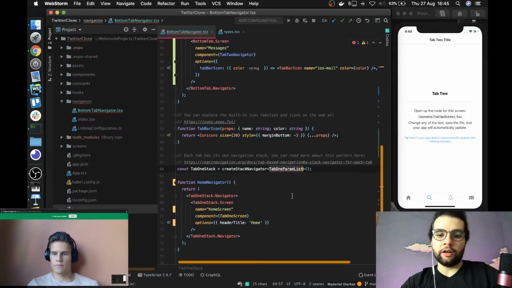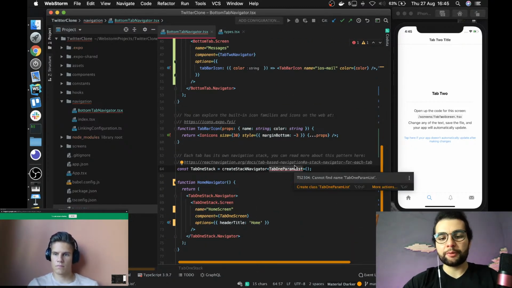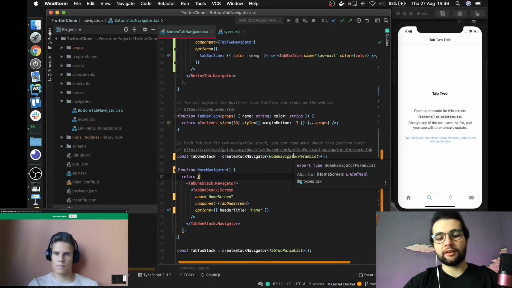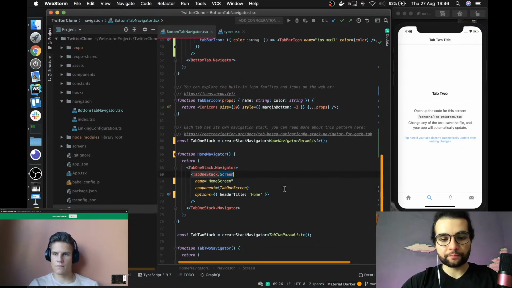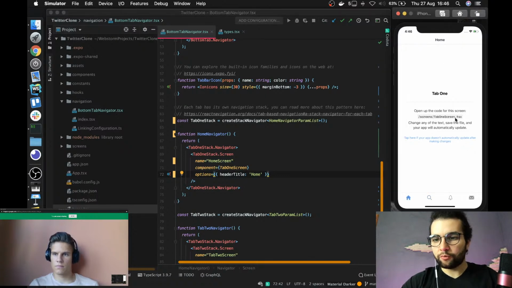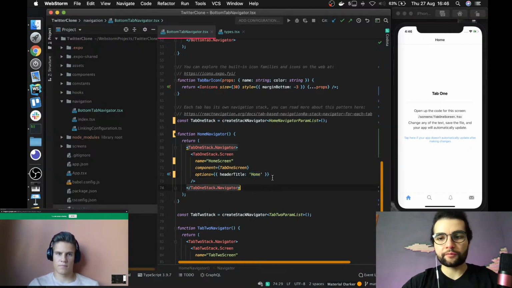And we need to send this type to the create stack navigator, and it will know what screens it can contain. Let's try to save and go to home, and now we see that the header is home that we changed here.